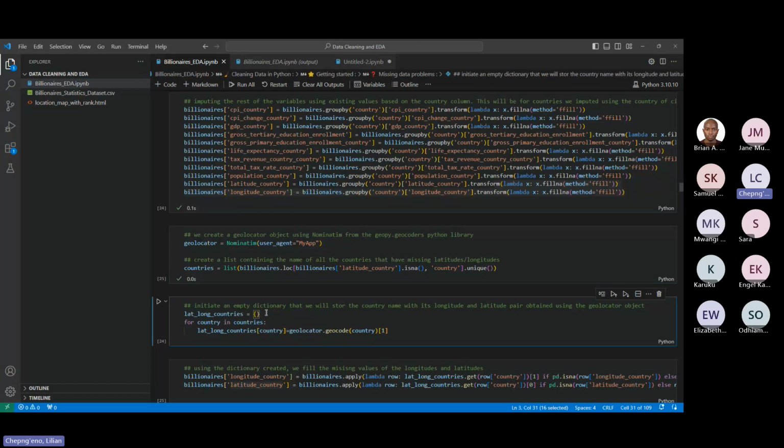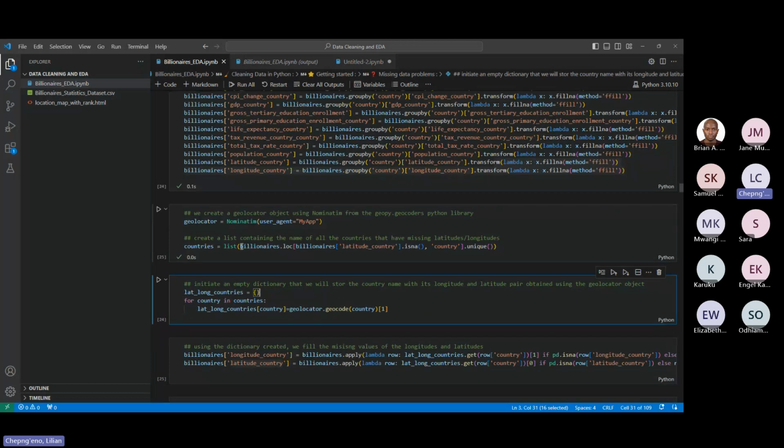So the way that I did it is I got the longitude and latitude of all the countries that we did not have. Here is the code.